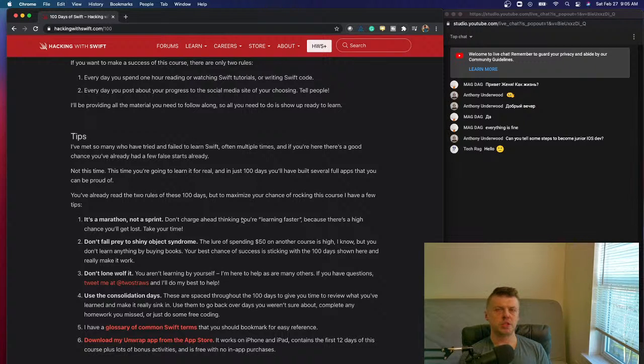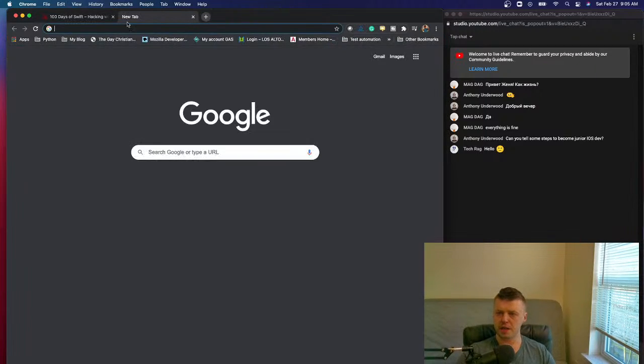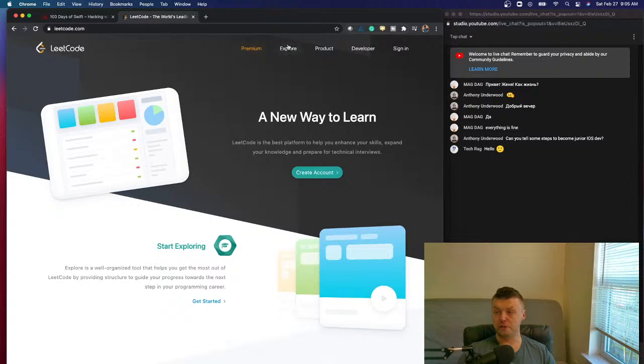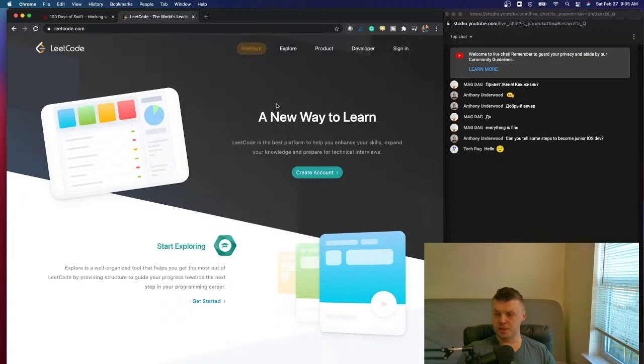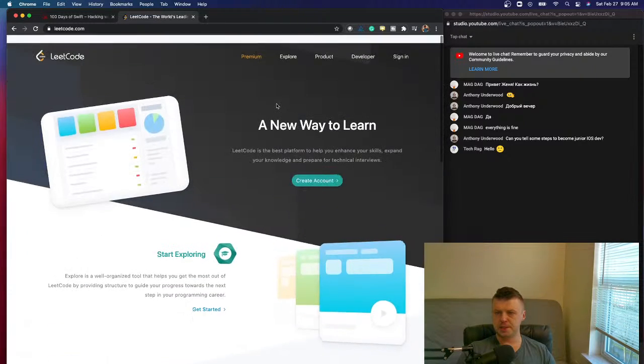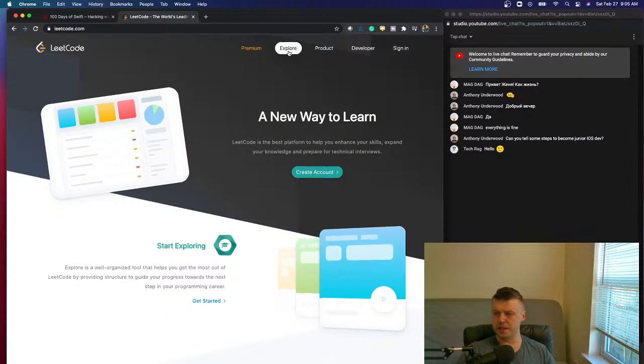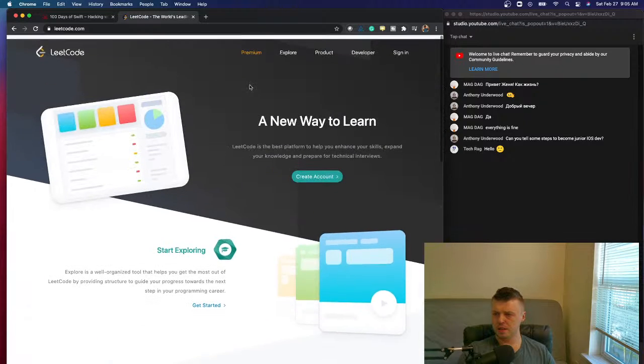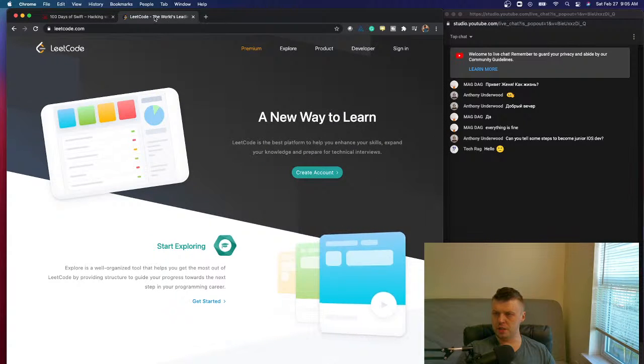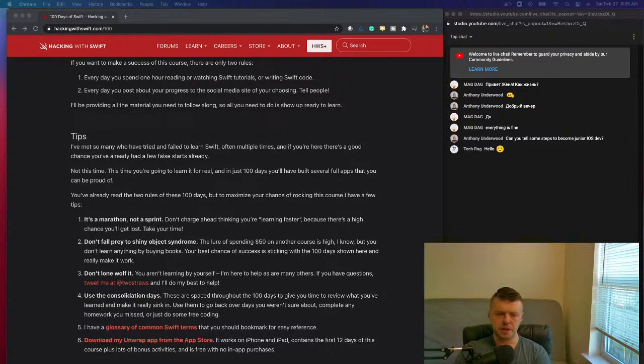I think it is important to be ready for algorithms and data structures. So LeetCode is your friend. I would say start with LeetCode and explore. So let me just sign up here.